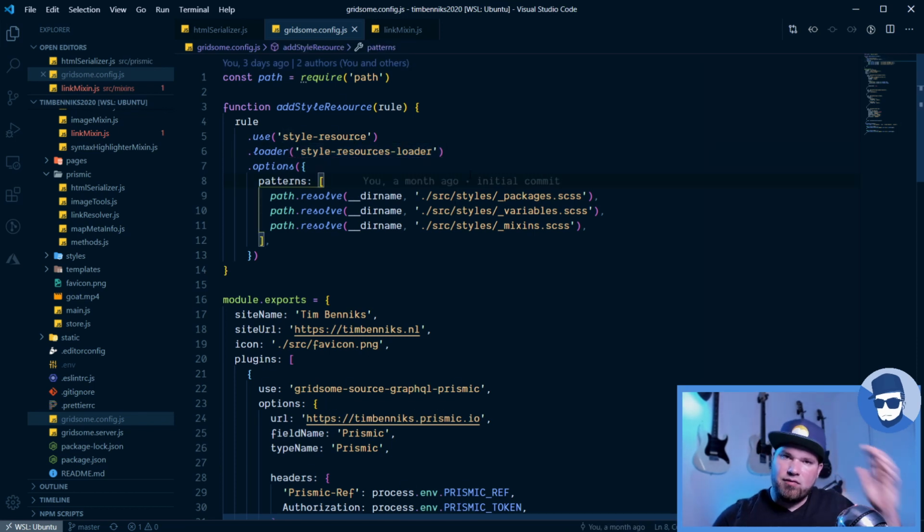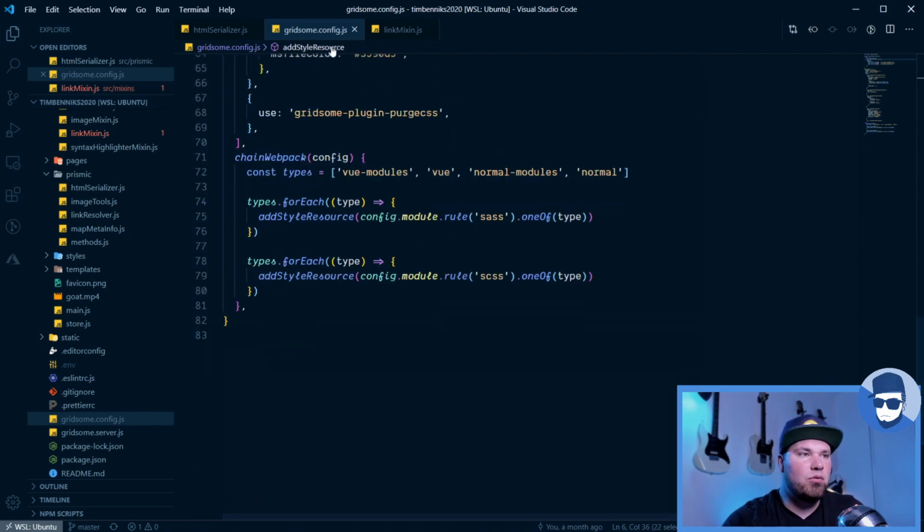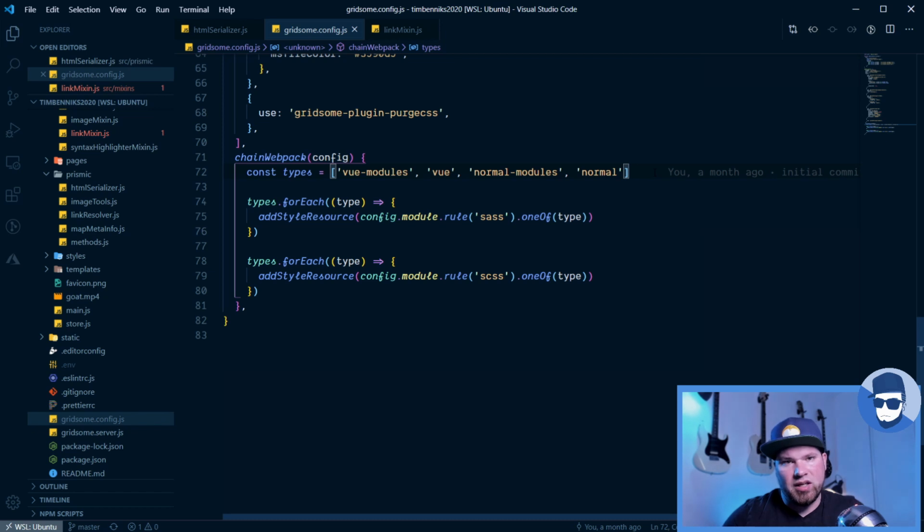One last thing that I also wanted is to actually have this component, the style resources loader. So in Sass, I might have variables, right? But in my Vue components, I want to use those variables in my scoped CSS. But I don't want to include the mix-ins and the variables in every component. That makes no sense. So the style resources loader actually does that for you. So in this config, you can actually extend Webpack and add a rule to load the style resource functionality for those file types. And boom, it worked. So if you want an RSS feed or whatever, you add a plugin, works. This is just cool, right? So I didn't have to build all that myself, it was there.